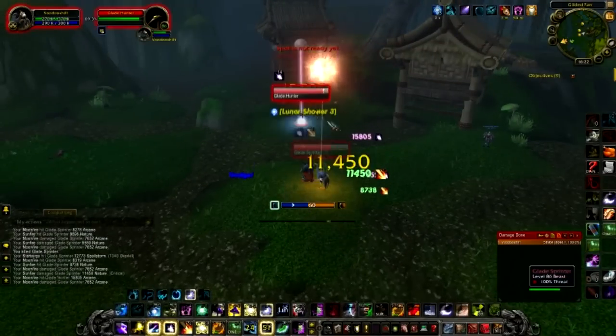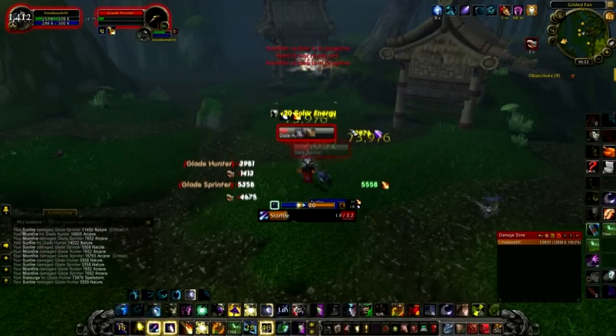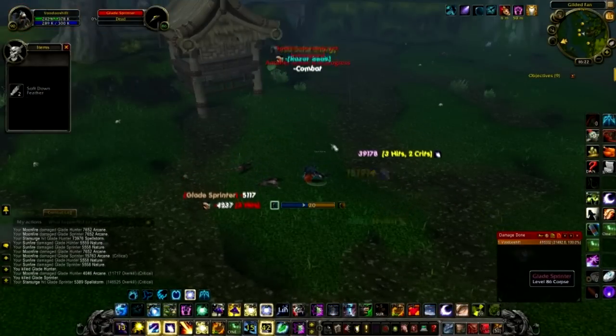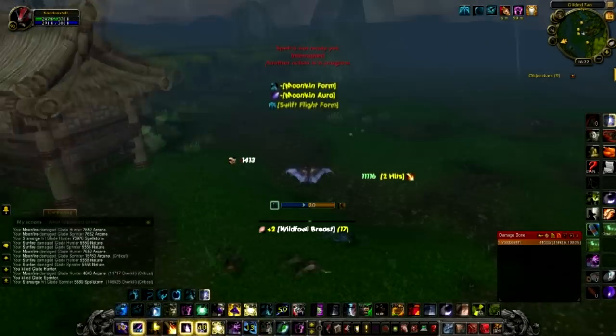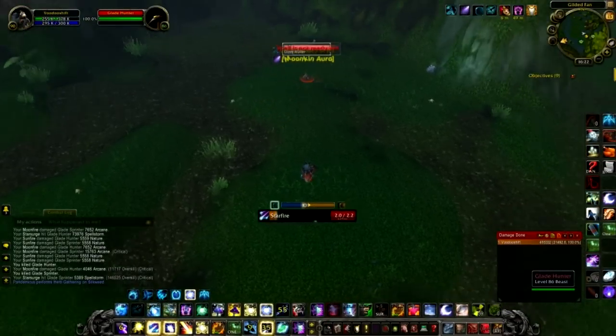So, best bet is to do it in small bites by doing a little bit here, 10 minutes there, half an hour there, and you will have plenty of those tokens. Keep in mind, of course, you can buy some of the mats off of the auction house to hand in for tokens. However, that can get a bit costly.